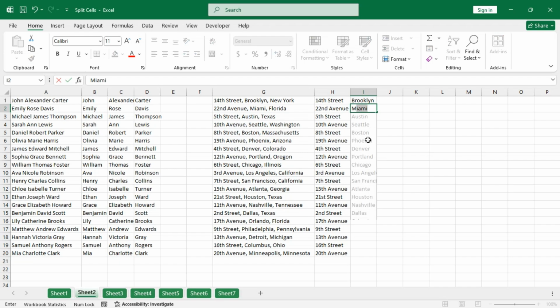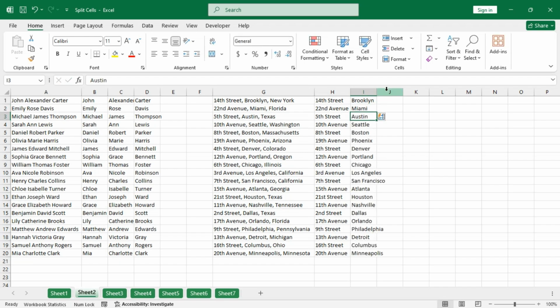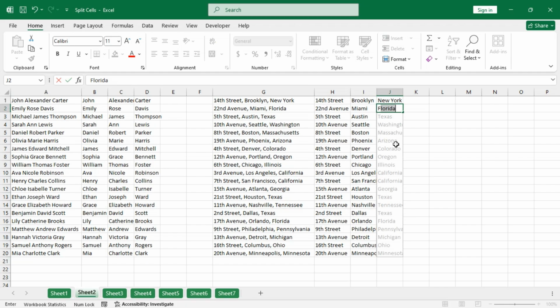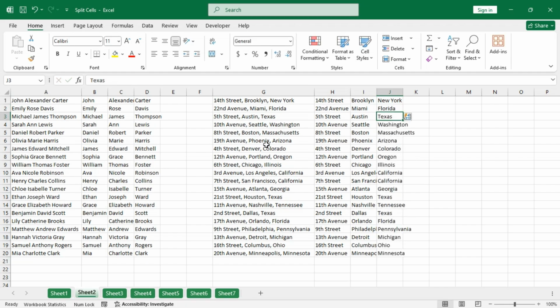And then New York and Florida. So this looks like a much better option to split cells.